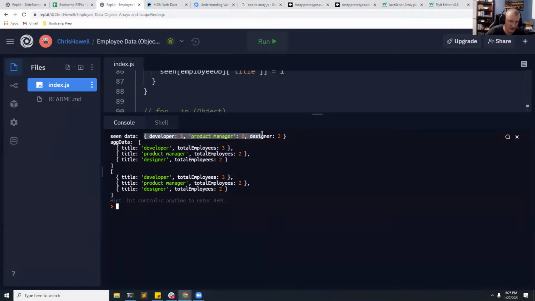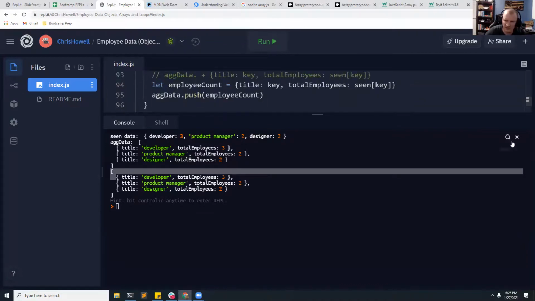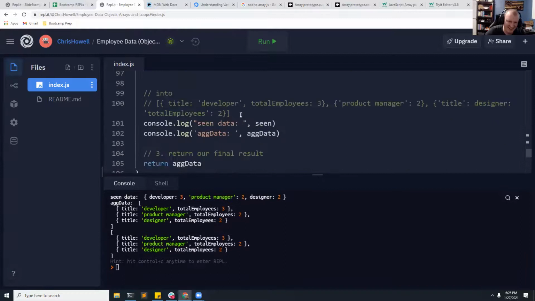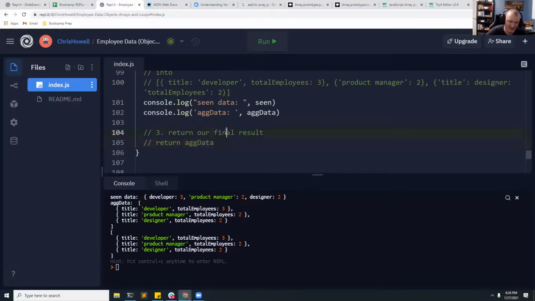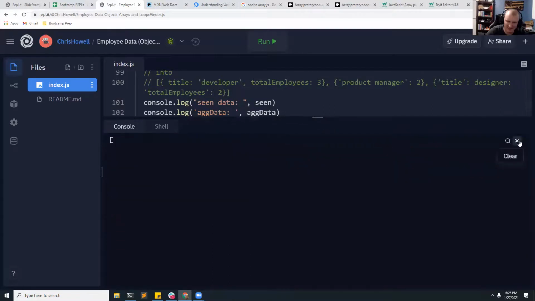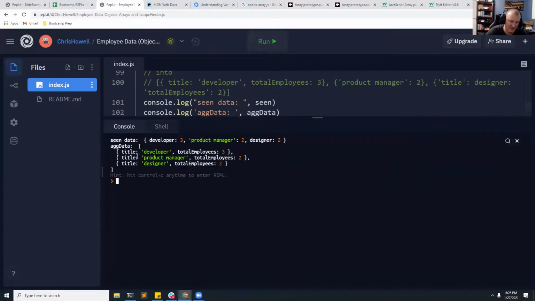So this is the object that was inside of scene, the scene object that I built up from the first loop. And my second loop built up this second object where, why, is that a third return? I think that's the return. Let me comment that out. It's going to be undefined at the end because this console is making it look weird. All right, that looks better.